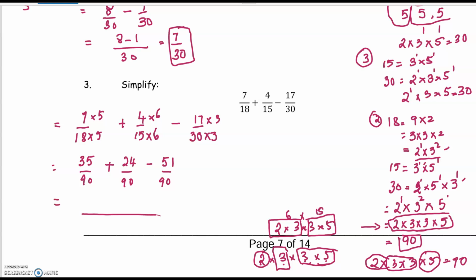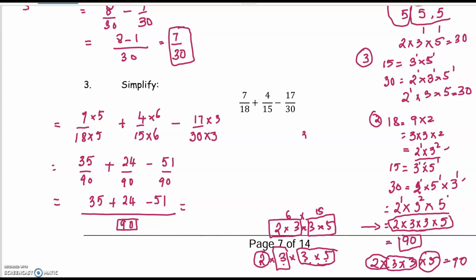Now we have a common denominator. That was the whole idea. So we can now easily add the unlike fractions. Once we have the common denominator, that's all we have to do. Do not add the denominators. Just write down the common denominator and then basically do the subtraction and addition.